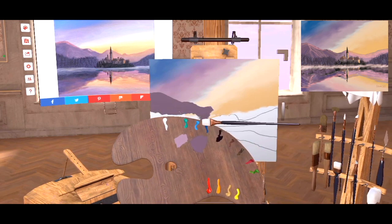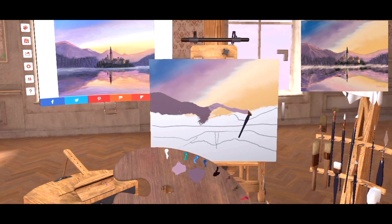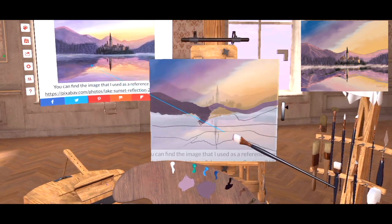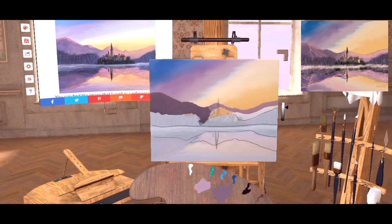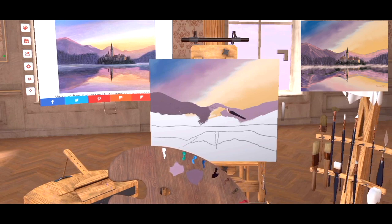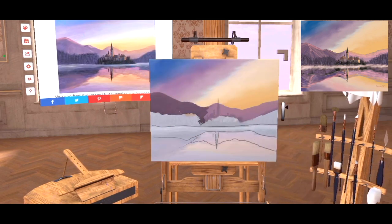Alright, I'm just going to go to there with that color. Now with this lighter purple. Load up that brush. And just fill that space in. We're covering up all that drawing from before, but that's okay. Alright, now I'm going to turn that sensitivity back up. Now that I've got those layers in there.